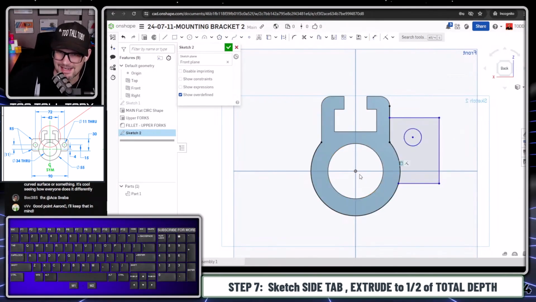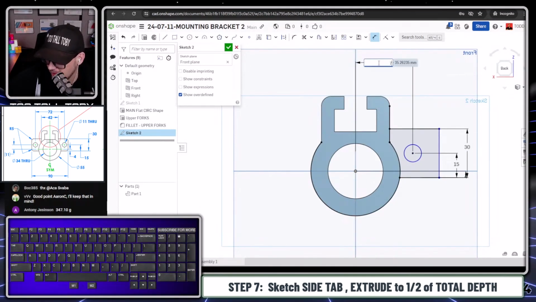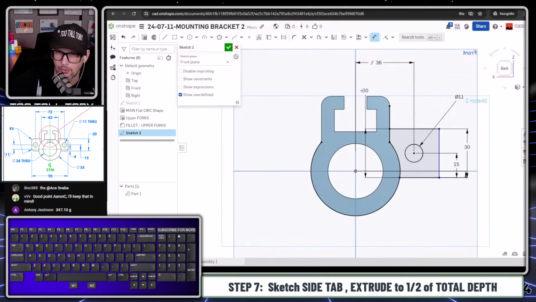I could create a smart dimension here that says that the distance from the origin down to this lower leg here is 4, and then the distance from that lower leg to that upper leg there is 30, and then the distance from the lower leg to the center of that hole is 15, and the distance from the hole to the other hole on the other side is 72/2, and the diameter of that hole is 11, and the distance of this leg all the way across to the other side is 90/2.